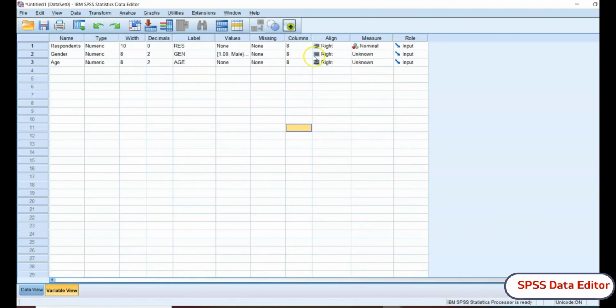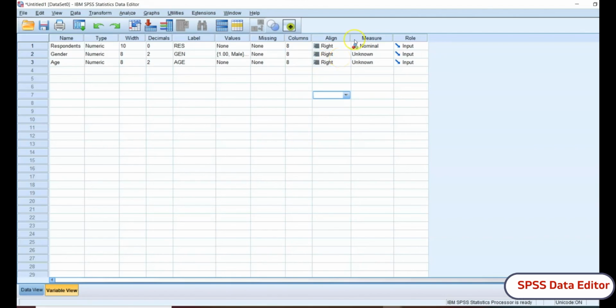And next, after the column, you have the align. In the align column, we can specify whether our data is to be in right alignment or left alignment or center alignment. It is similar to your Word document, where you type in whether it is left align or right align or center align. So depending upon the user requirements, you can change that. This will not affect your statistical analysis. Mostly this is used only for display purposes, for the user or the researcher who is using the software, so that it becomes easy for him to view.